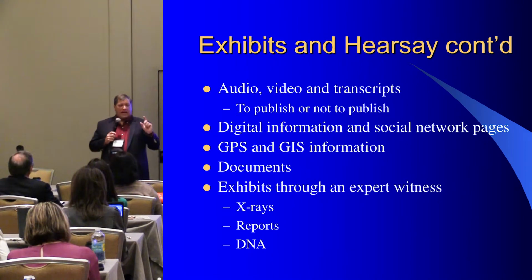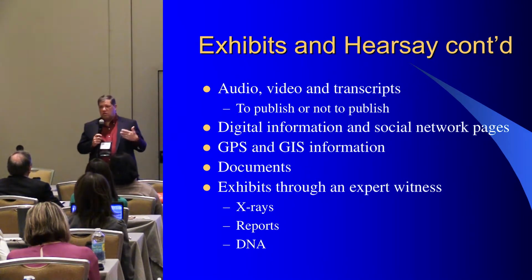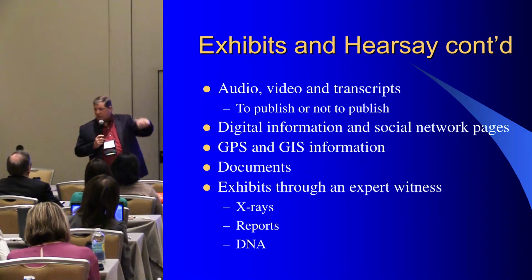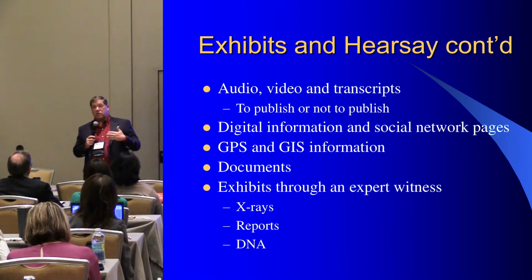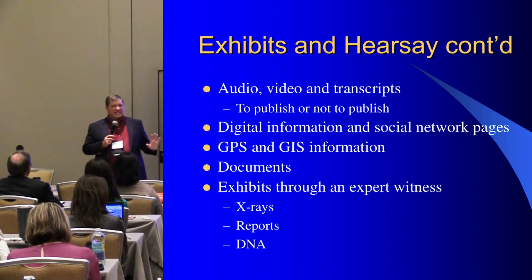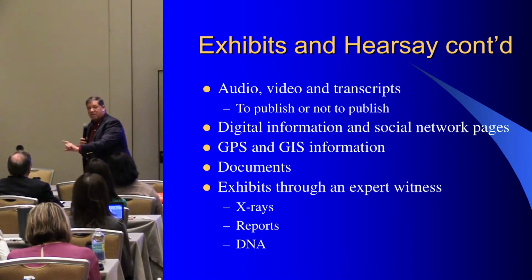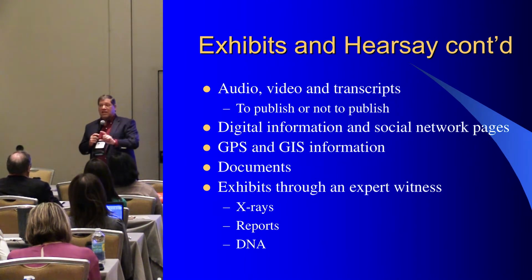So I had a case where the Google car, you've seen the thing that drives around with the spinner on the top? That's what they're doing. They're taking pictures of everything driving through your neighborhood. They made the presentation that this was a place where drugs were interchanged routinely, aka a crack house, and one of the indicators was the 7 or 8 cars lined up driving through the drive-thru like it was McDonald's. They used the Google map picture because when that Google truck drove by, they were obviously in the middle of a sale. There were 5 or 6 cars, like 15 people on the porch, and people's hands are out like this. It was the craziest thing ever. And it was a clear picture.